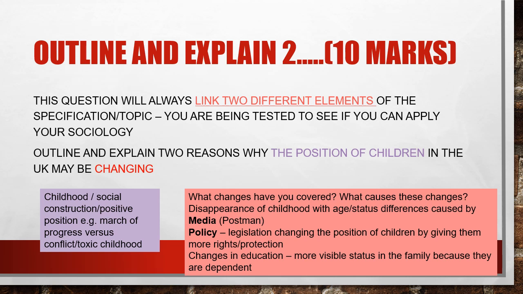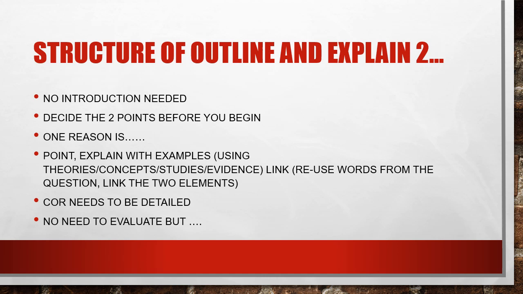You've got to think, okay, there's 2 elements there. How am I going to score the 8 to 10s? The 8 to 10 being the top band. And advice here. The structure of your outline and explain, you don't need to waste time on an introduction. Decide before you begin the 2 points that you are going to pick. Make them very different. Don't overlap.